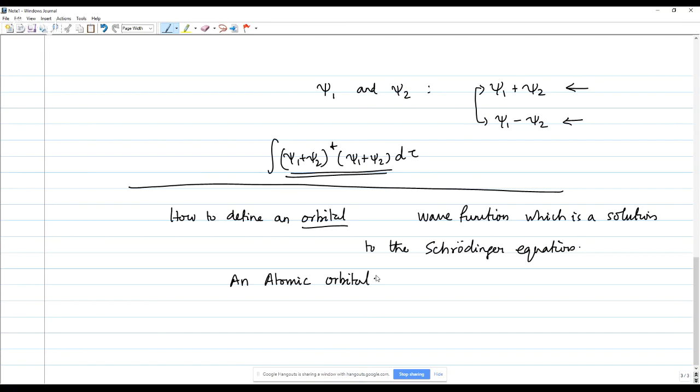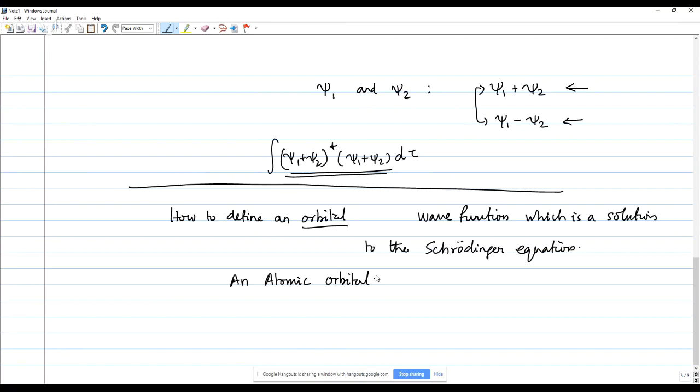Two weeks from now, I will give you a complete picture of what is meant by an atomic Hamiltonian and what is meant by a molecular Hamiltonian. Therefore, if you are referring to what an orbital is and how we define an orbital, the answer to that question is, it is a solution to the Schrodinger equation.